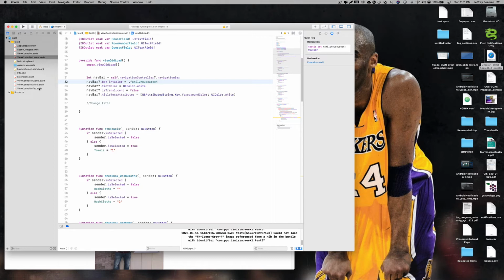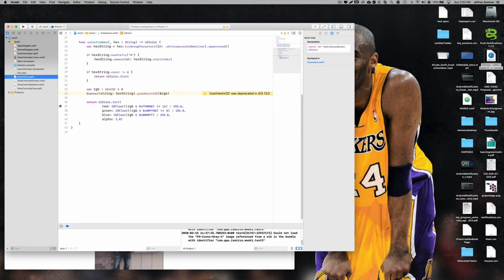So that was a challenge to me because what they don't allow you to do is choose HTML color, so you have to write some code. So what I did is I wrote this code right here called extension Swift, and you can kind of see right here because bar tint color I have equals family house green. So I wrote a function, because all it's doing right here is calling a function, and this function allows me to choose that. So let me show you the function I wrote.